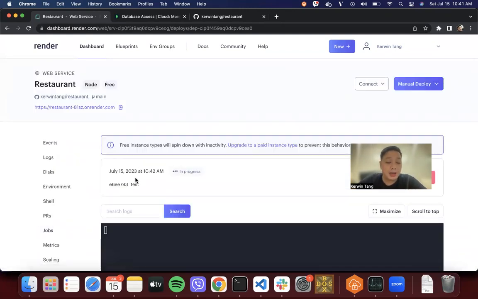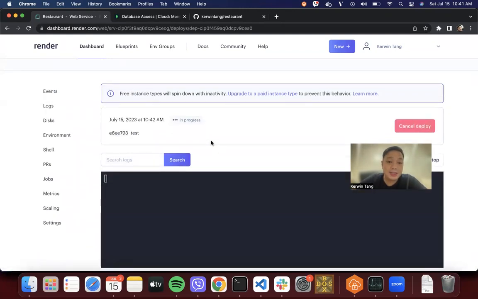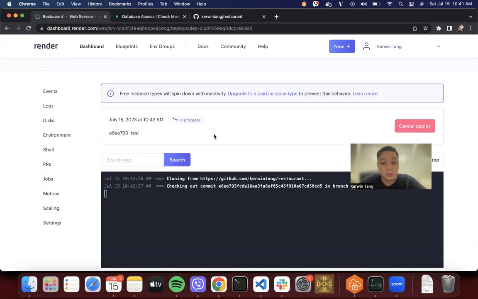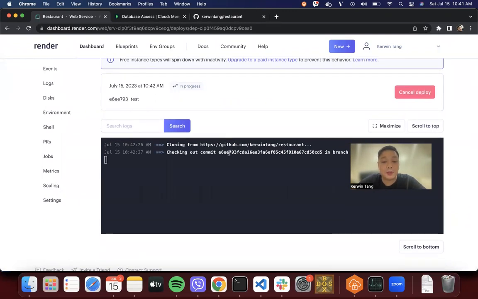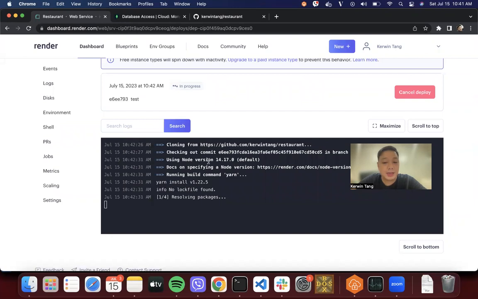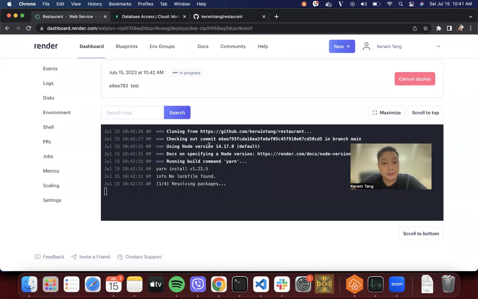Okay, so now you will see that Render is starting to get your GitHub repository details. It's trying to download the Git repository, and it's going to install those files and create a web service for you. So you can see, it's resolving packages.